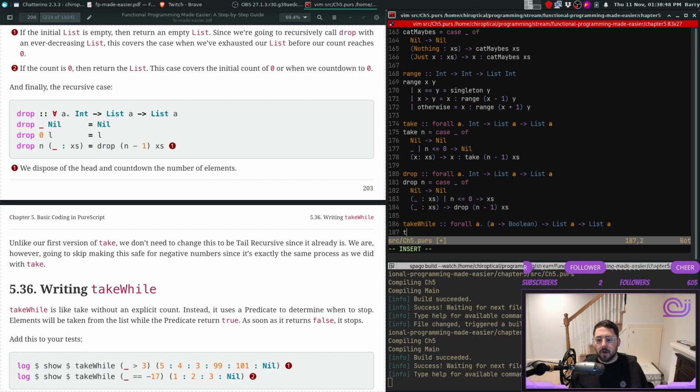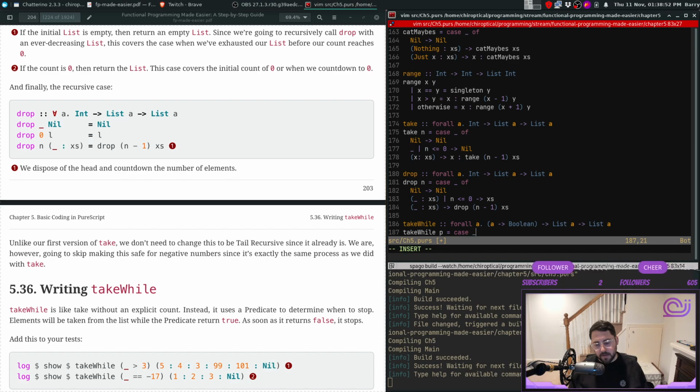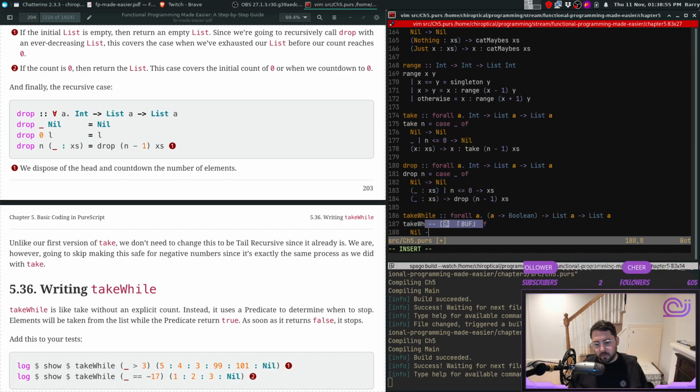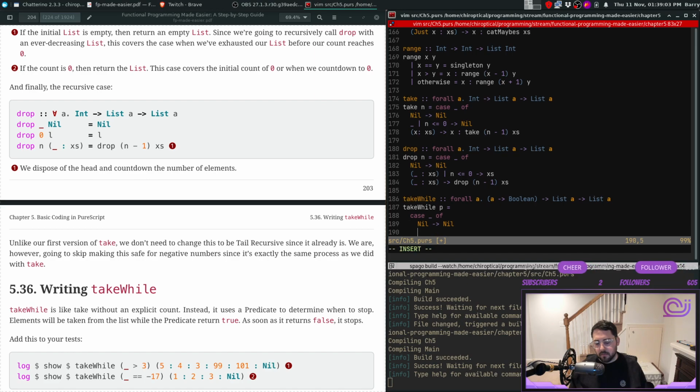So take while. We have this predicate. So if we have x, xs, and p x, then take while p xs, x.